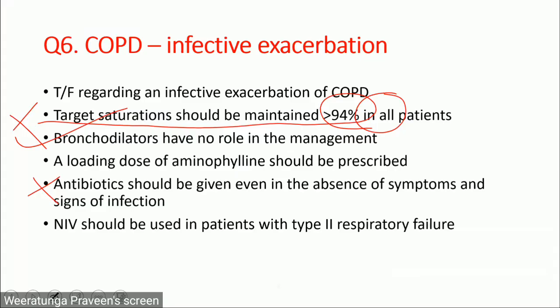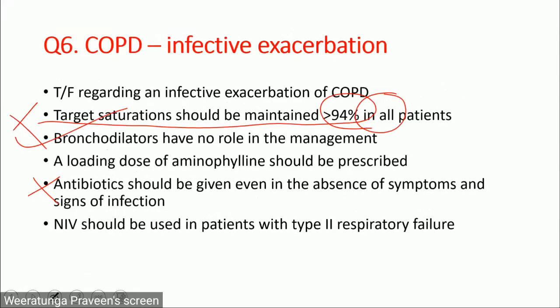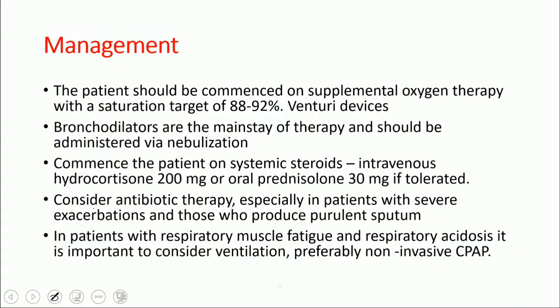If the patient is getting exhausted or the patient develops type 2 respiratory failure, what do you do? Type 2 respiratory failure. Then you have to give them NIV. And the mode that we use is BiPAP. That is the recommended mode. So if they are getting exhausted or if they are developing type 2 respiratory failure, then give them NIV.